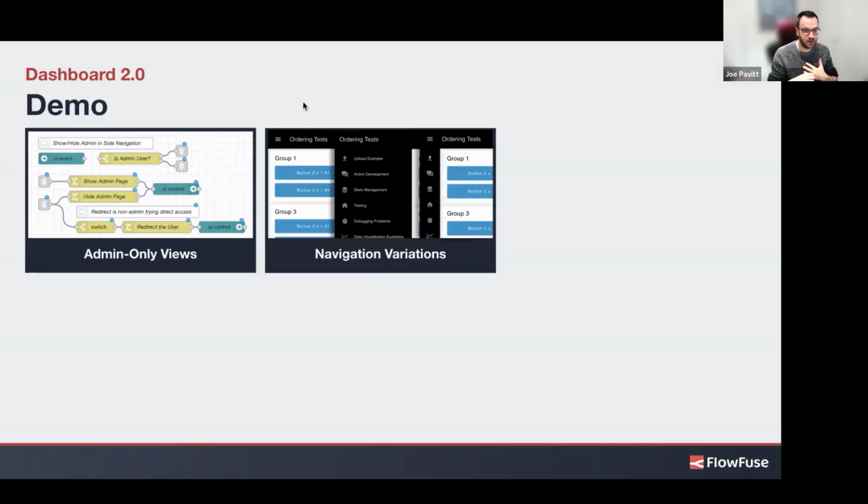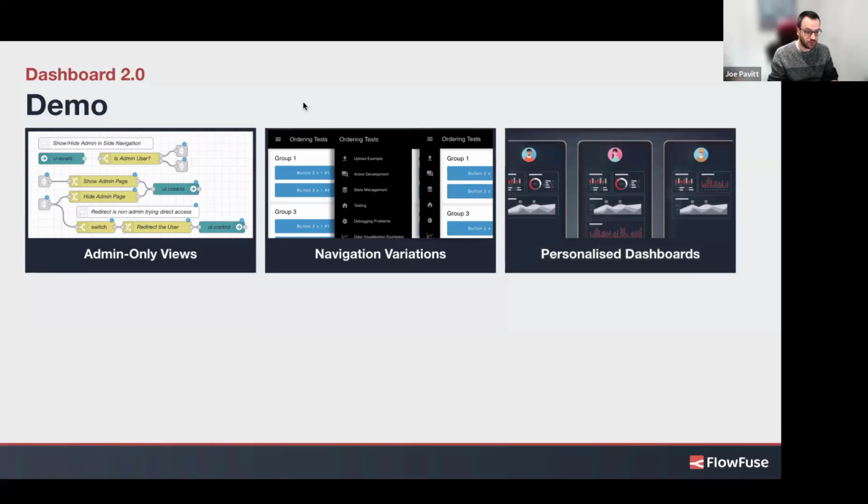From there, we're going to then go to navigation variations. This is something that only went into dashboard about a week or two ago, I think, in version 1.2, where you can now change the way that the appearance is. So rather than having a fixed left-hand side panel as you've always had in the original dashboard, you can now change that. It was a community request that I thought was really good. Then we're going to talk about more personalized dashboards. So this is going to be linked a little bit to admin, but the idea of showing different data to different people and no longer having that central source of data, which has always been a thing for Node-RED dashboard.